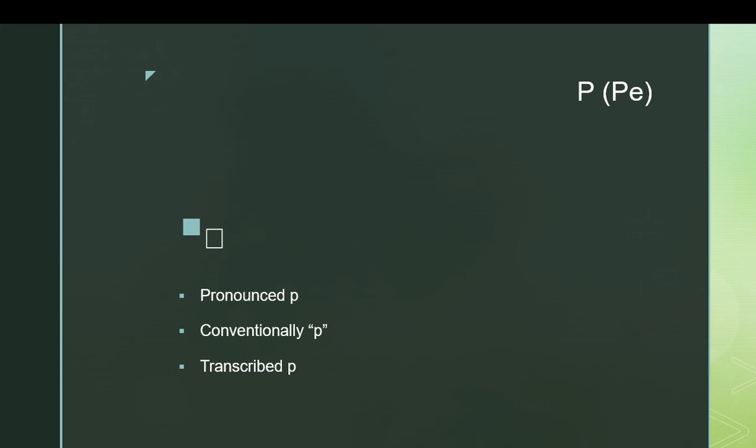P is one of the most common sounds across world languages, along with M and N. Pretty much the only major world language I can think of that does not have P is Arabic, and then also Farsi, which picked that feature up from Arabic. But otherwise, it's very common. Then you have F.